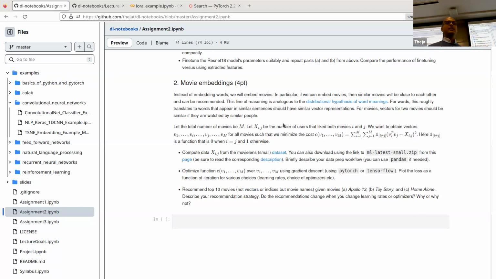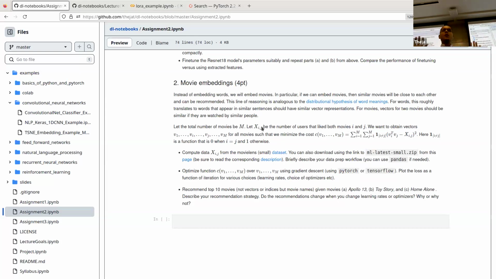And so this is a very standard data set called the MovieLens data set. I don't know how many of you have heard of the MovieLens data set. Okay, just one. Nobody else. Okay, so this is a standard data set of movie, some user, and some rating that they gave. So what you want to get is, and this is just a data prep step, okay, this movie cross movie matrix X. It's just a matrix. It's just a data prep.